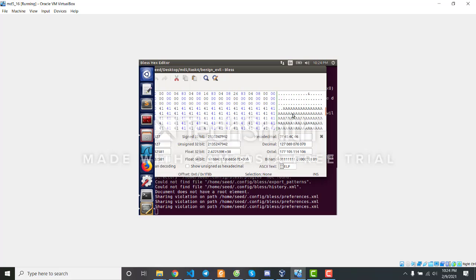Here, this is the offset for the x array, and this is the offset for the y array. We can convert the offset to decimal by clicking here. We see that it starts from offset 4160.